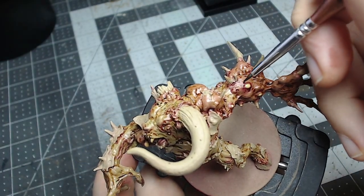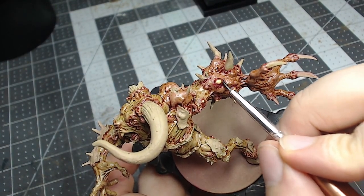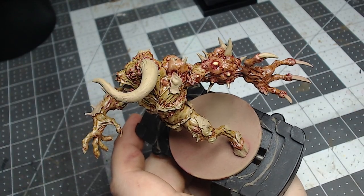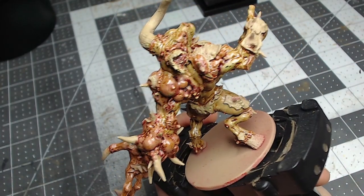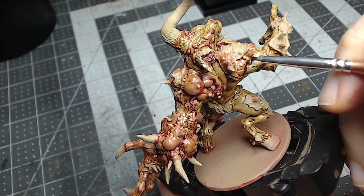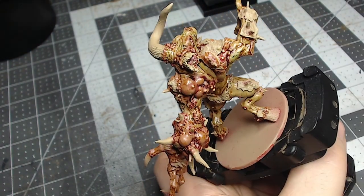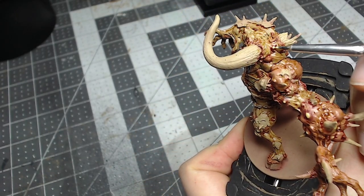Where I chose not to highlight the skin any further — if you prefer, you could do this easily by reapplying the base colors with three parts medium to whatever your base mixes are. For example, the one-to-one Xandri to Bugman — just add three parts medium to give it a translucent feel, then go over any definitions you want to brighten the skin back up after the wash stages. Doing the wash method with minimal highlights just gets this model on the table faster, and it seems a little bit easier for a newer painter to follow.